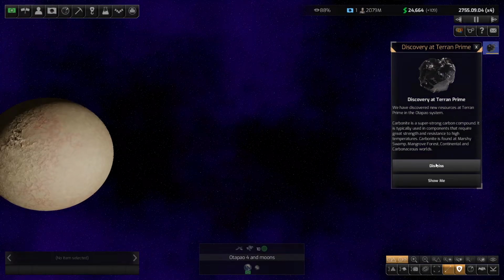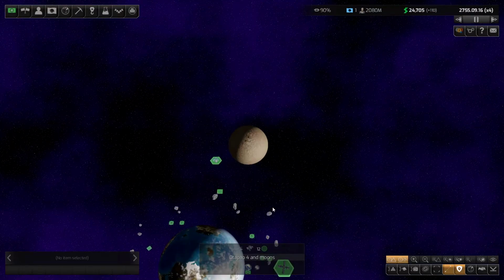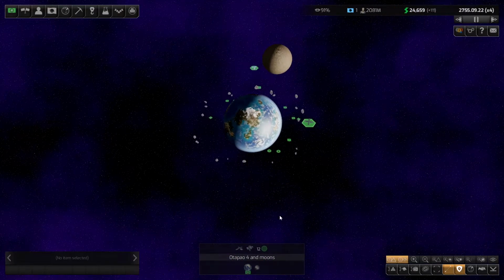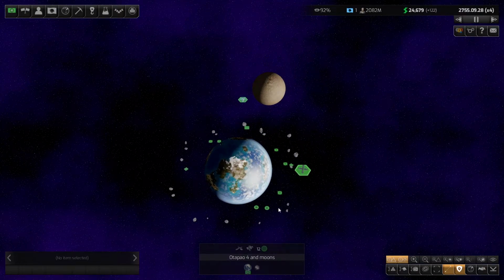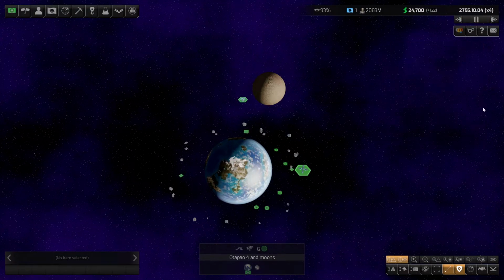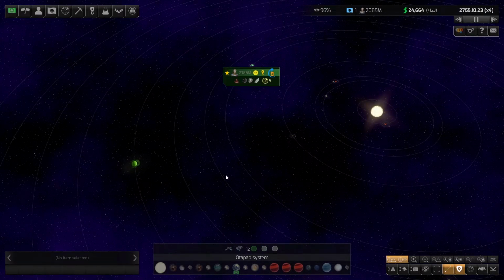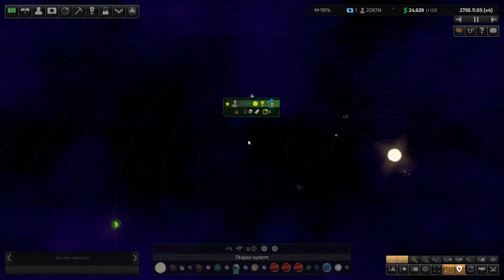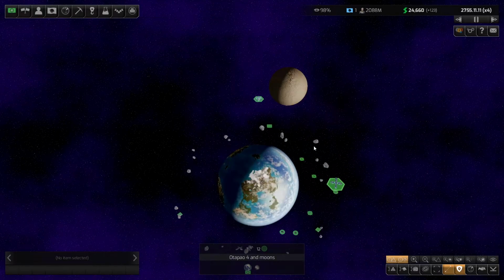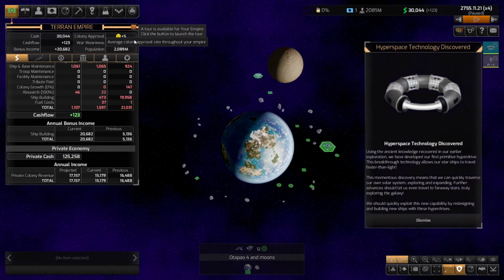Discovery of Terran Prime. Lovely. So here's our money. We are netting a profit. Our economy is going to be a little low for right now because our civilian economy hasn't really kicked in, since we really haven't gotten much resources. Basically, the idea is once we get our skip drive, we start exploring our interior solar system here, and we start setting up mining areas to gather resources. Then the civilian ships start being built to go gather up those resources. So that's going to be great.